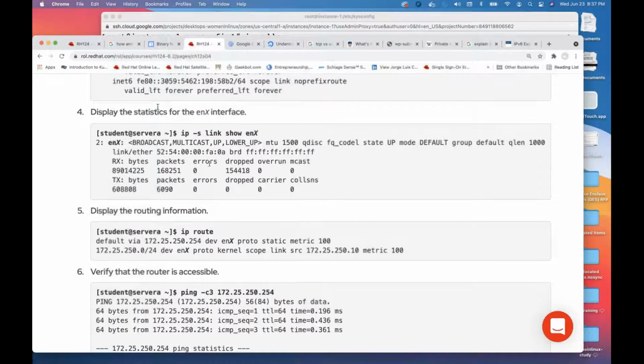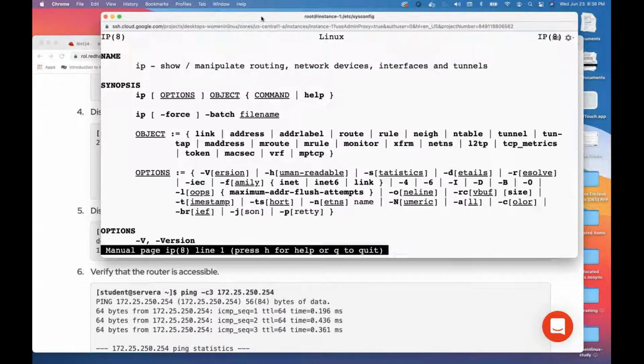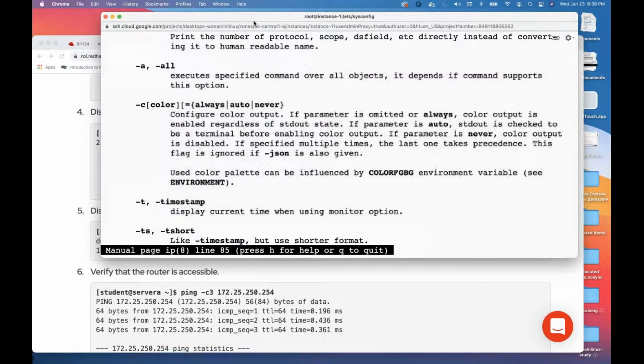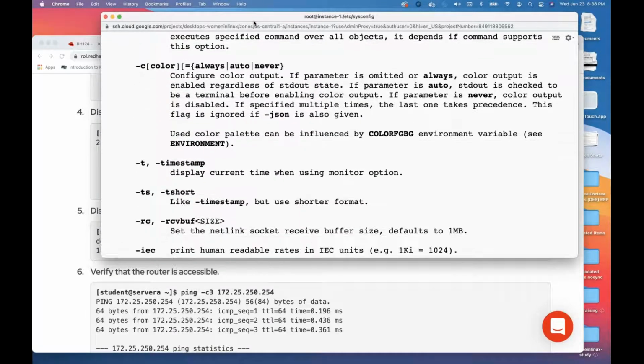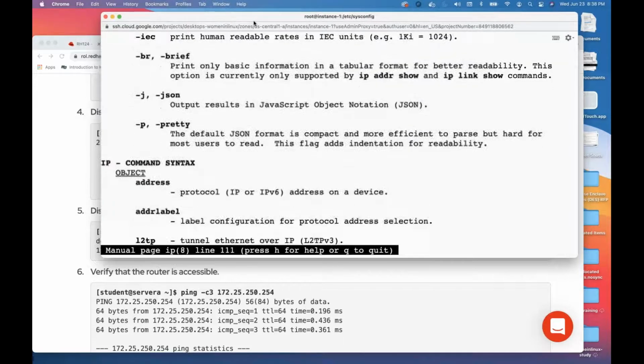So here there's like, well, I want to get statistics on this. So you want to know how fast or how slow a machine is running. So they walk you through getting a summary of packages. But if you're not sure, you could just do man on ip. And then you can hop down here and look and see like -a gives you that, -br, if you want JSON output or -p pretty output, let's do that.